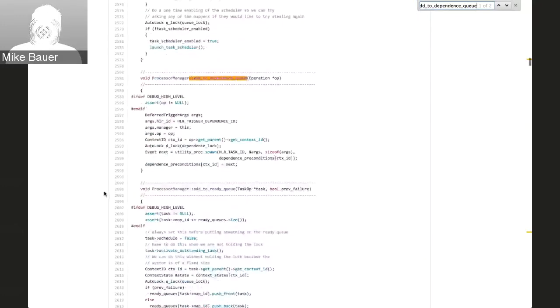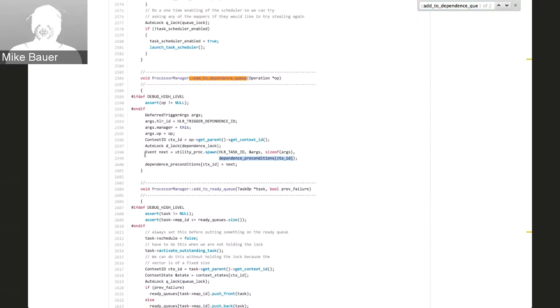Okay. So what you see is that what we're doing here is we're launching off a low-level runtime event onto a utility processor for this processor manager. So this utility processor is a low-level runtime processor, which has been designated as one of our CPUs for doing meta runtime work for the Legion runtime. And we're spawning off a special task, the high-level runtime task ID, that's going to say this is a meta task that our high-level runtime is going to execute. We're passing in a pointer to our args data structure, which we filled in with the information about what this meta task needs to do. We need to pass in the size of the args, and then we're passing an event precondition here, which is saying, you can't run this dependence analysis until the dependence analysis from the previous operation in the same task context has been launched.